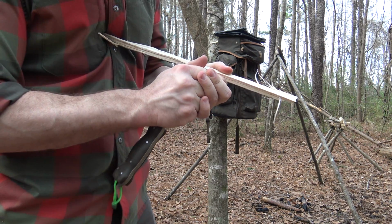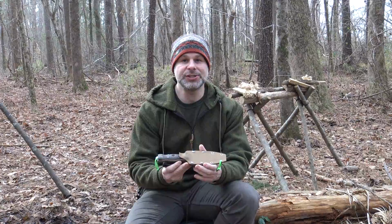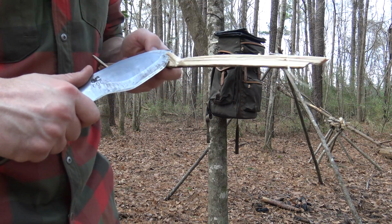And I'm sure that there's a lot more that this knife can do than I'll even demonstrate. But after using it off and on for the last several months, I thought I would share with you some basic tests, some things that I've kind of used the knife for and what it does well for me, just in case you're interested in a knife.